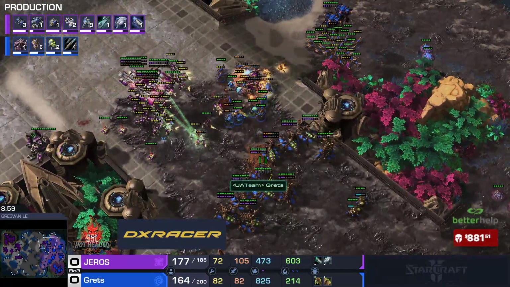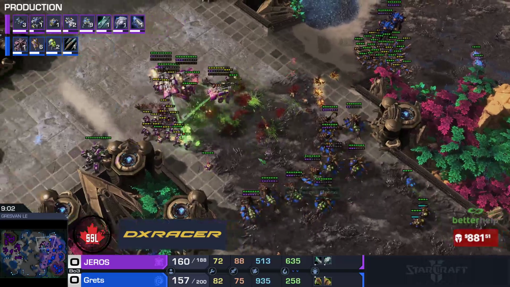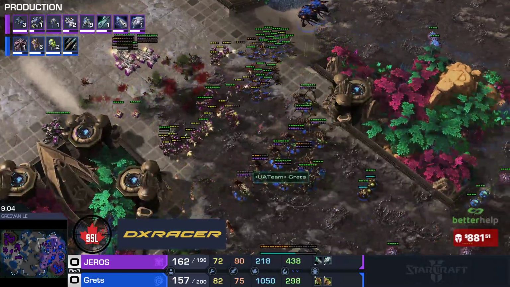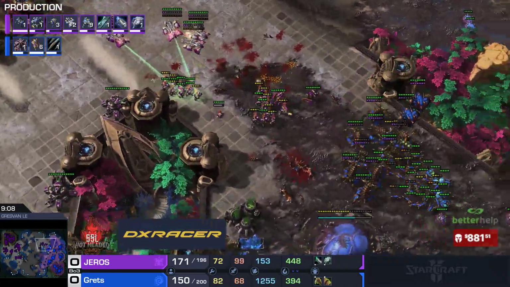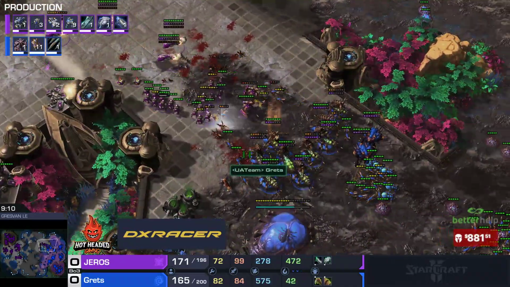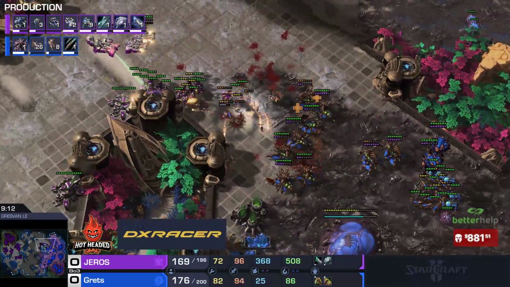JEROS is kind of trying to play this a little bit cautiously. Ooh, takes a couple of Bane hits. Actually triggers one of the Widow Mines. A lot of Queens here to be able to defend, but these siege tanks are going to be able to shell away at them. JEROS going in for it again.